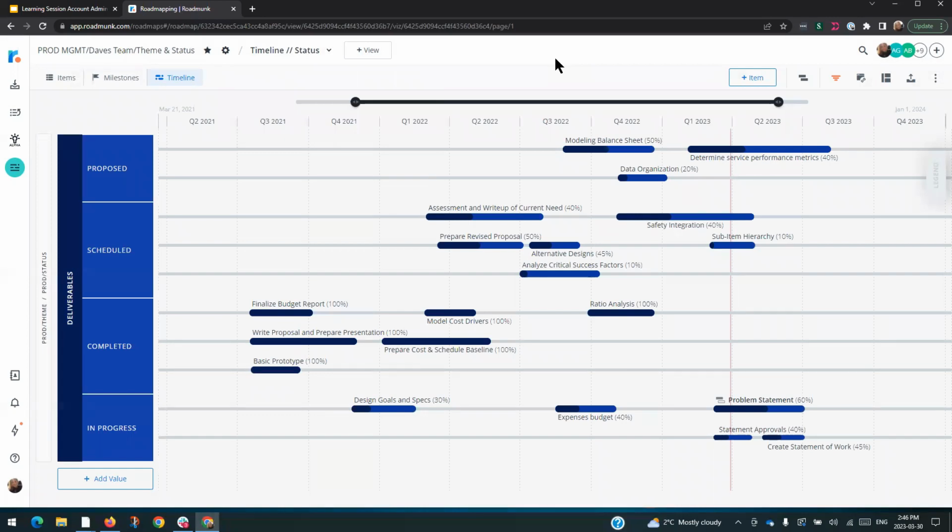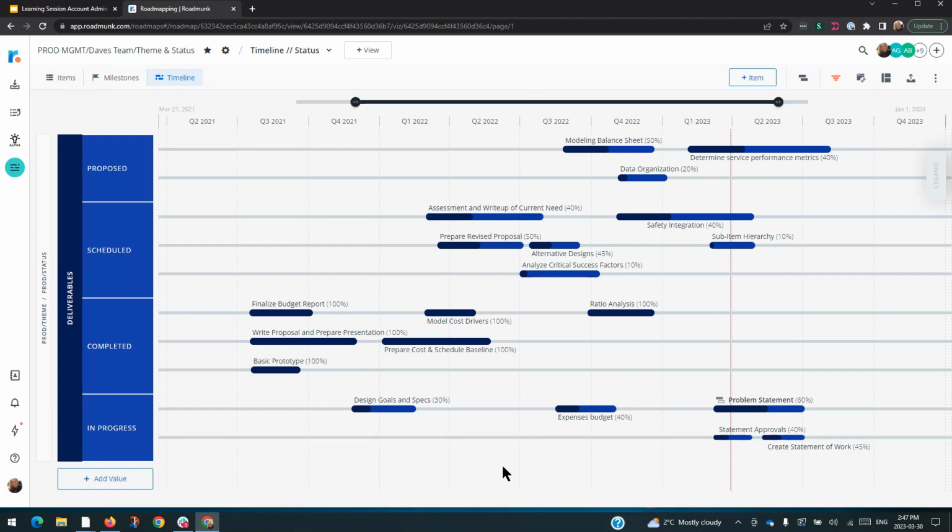Another question that I have here for you: I can't seem to demote an account level field to a roadmap level field. How can this be done? If you want to demote an account field and make it back into a roadmap field, you can do that, but you can only do it if that account field is not connected to a portfolio. If that account field is used in a portfolio, you won't be able to demote it, because basically it's a common field, and that's not one that you would want to demote.